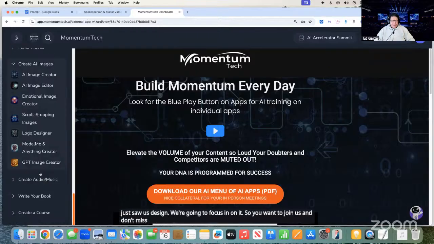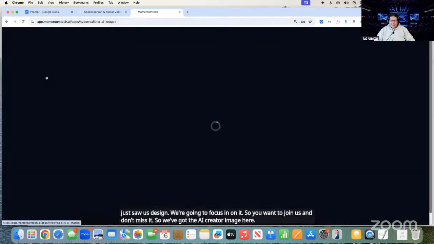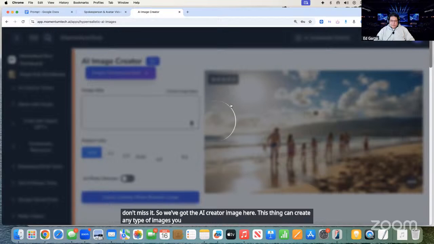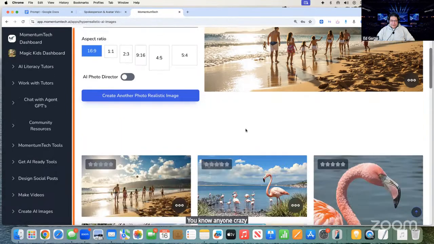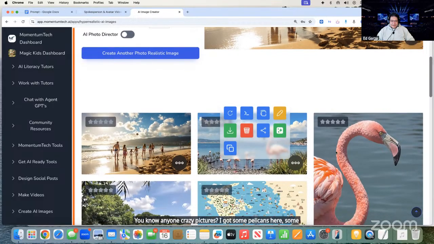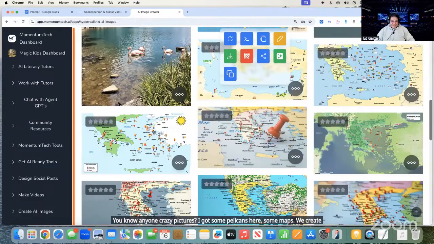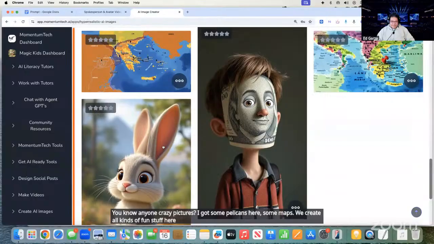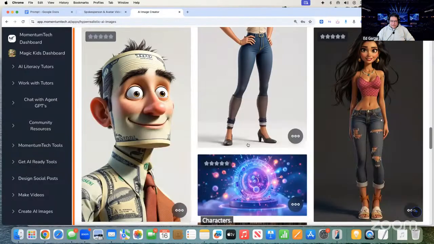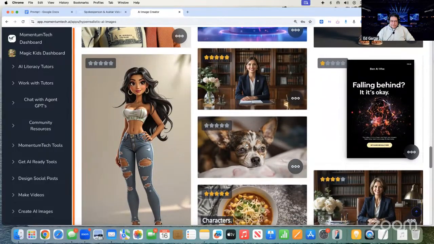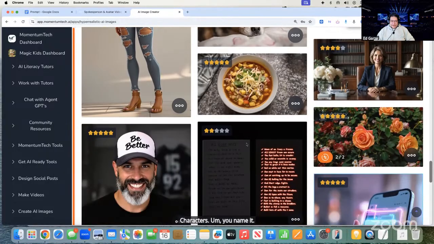So we've got the AI creator image here. This thing can create any type of images you want. Whether you want to be on the beach, you want to create some pictures. I've got some pelicans here, some maps. We create all kinds of fun stuff here. Rabbits, characters, you name it. We can create it in here, right?